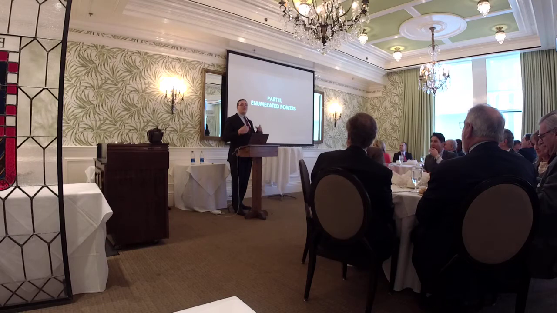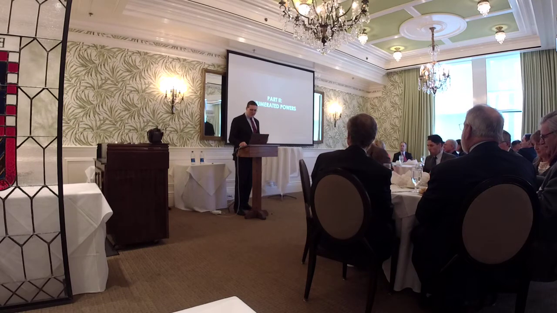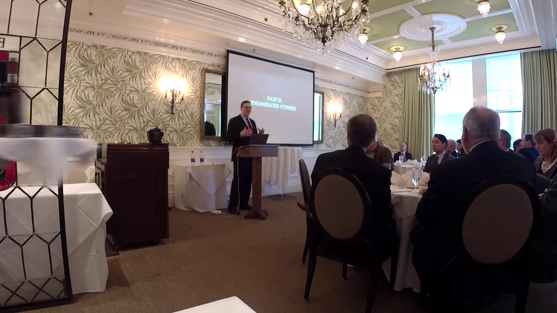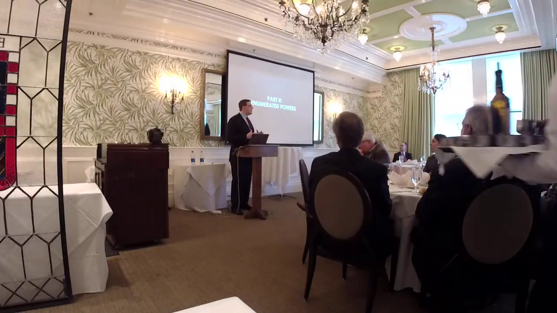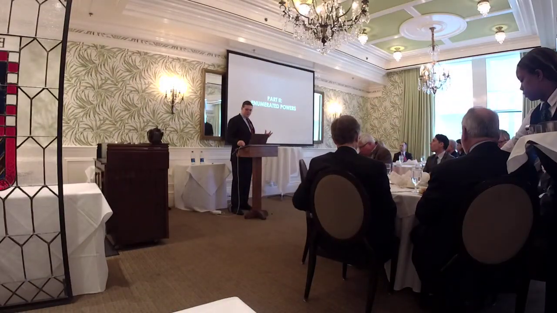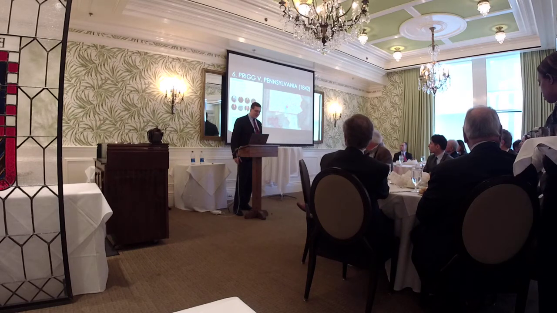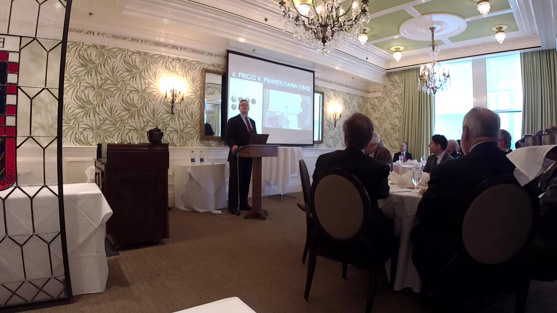Okay, that's into part 1, the foundational cases. We move on to part 2, which we call enumerated powers. And this is, in my mind, the most significant aspect of the Constitution that people just like to ignore. Congress has only those powers that are enumerated. They do not have a general power. The first case you may have heard of, but probably didn't think of in the context of enumerated powers, Prigg.